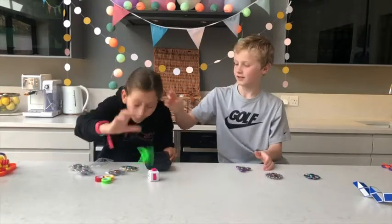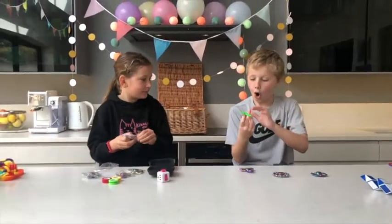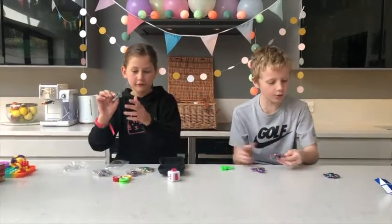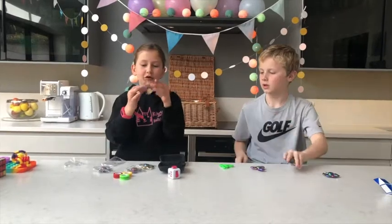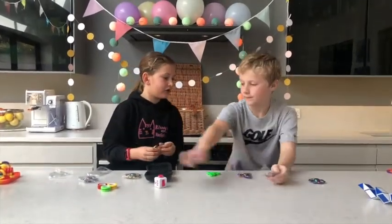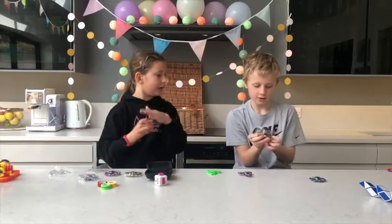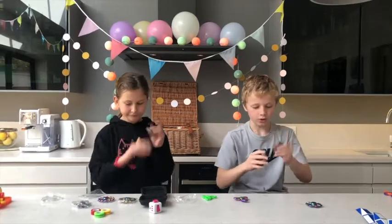Let me try. You got it in the. Here, wait, I know. That's a fidget ball. Yeah, I guess it is. This one's the most detailed. I like the bird one because it looks like the birds. Imagine this on a bird. You see the wings. Money. No. Wait, that's music. Yeah, that's money. That's dollars. Kidding. That's dollars. Oh yeah, I think it could be. It could be music. Yeah, it is. Oh yeah, I guess. That's pretty cool.